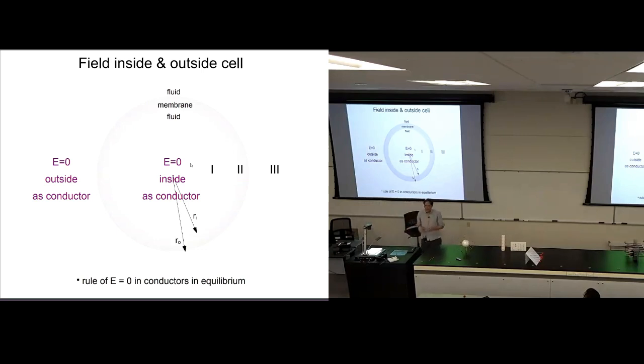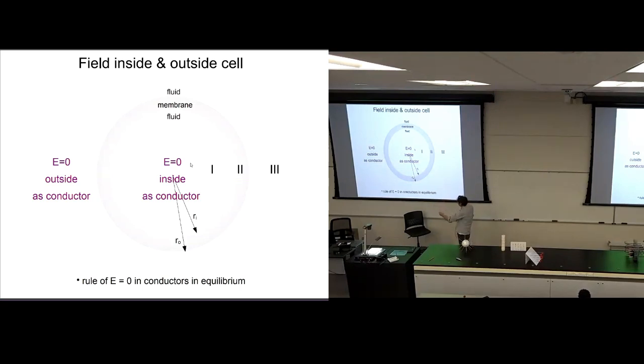Well, what was the first rule about conductors? First rule about a conductor is that it is in equilibrium. So we imagine this cell is in equilibrium. In equilibrium, there's no electrical field inside the volume of a conductor. So this salt water inside the cell membrane, it is a conductor. It is charged. But inside, the rule is that the electrical field has got to be 0. So if you were to swim around in here, there's 0 electrical field everywhere inside the volume.